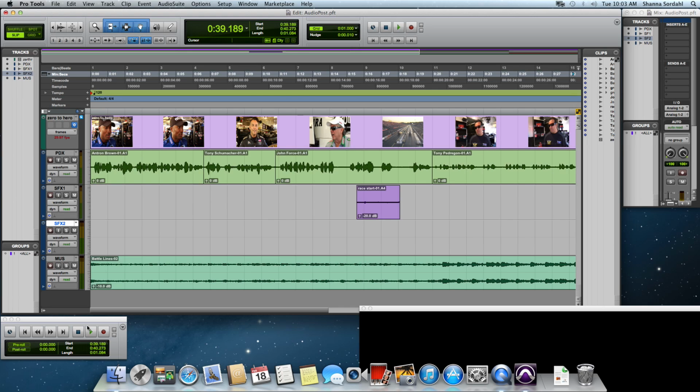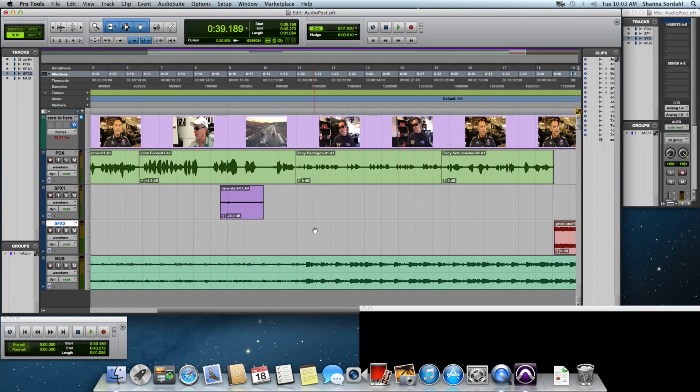Step 40, drag the clip-based gain fader in the lower left corner of all the PDX clips to an appropriate level compared to the music and sound effects. So all that means is that I want to make these waveforms on my dialogue to be strong and at about the same level. And you can see that this clip here, for example, needs to be boosted. This one's going to need a little bit. And those are all the steps that I need to take before I actually bounce the movie.